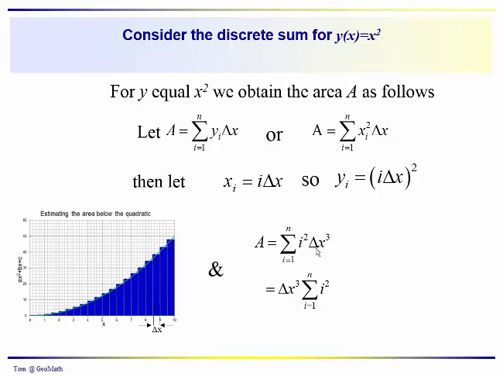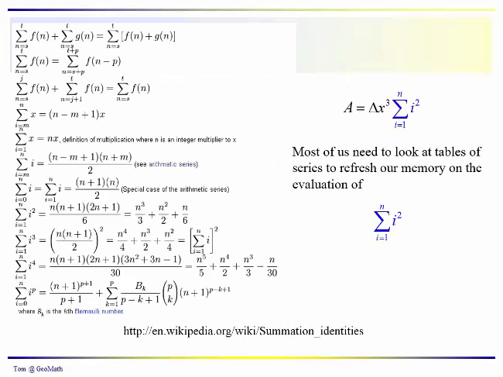Well, delta x cubed is a constant depending on whatever delta x is. We just pull that out, and then we get the sum of i squared as i goes from 1 to n. That's something, well, how do we figure that out? Fortunately, there are tables of series and functions that help us do that. Most of us probably can't remember what the sum from i equals 1 to n of i squared is, but that's why we often have books of tables, and now we don't even need the book. We can go directly to the internet.